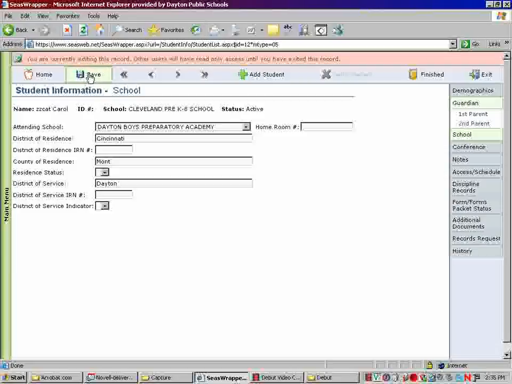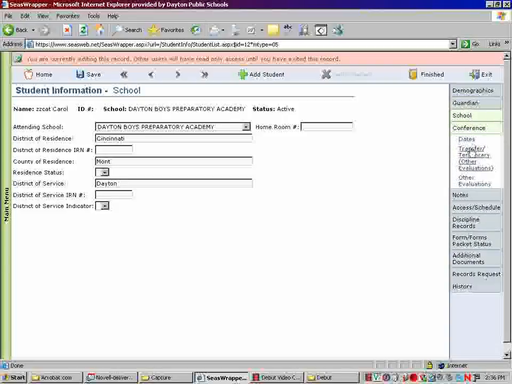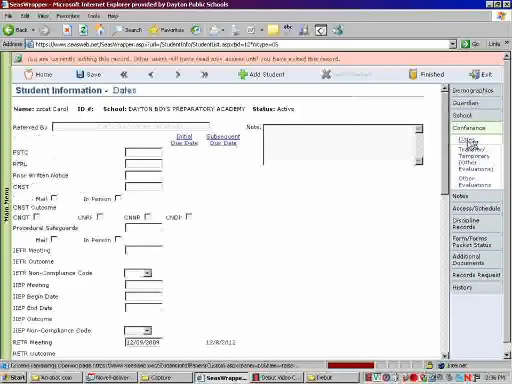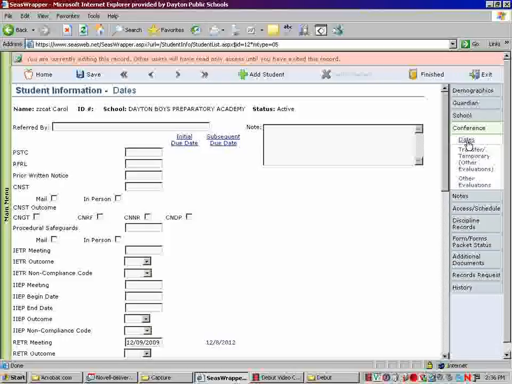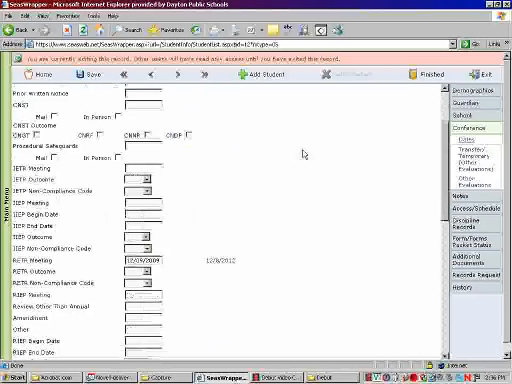So I'm saving it so it will populate onto the IEP. Once I save it, it's there. Now I'm going to go back to this gray bar because I want to talk to you about the conference. Most of the time this goes back to the gray color, but today it's not. So here I'm going to click on conference and see how this opens up. Now we're not going to be concerned about this, but the date is what I want you to be concerned about. Click on date, because your ETR dates are not saving on your IEPs, and that's because we have to put the dates on this form.